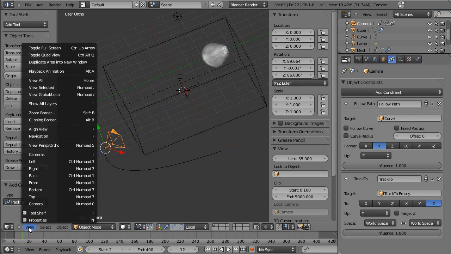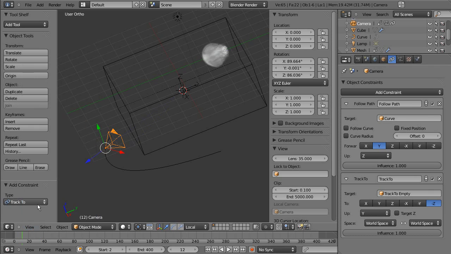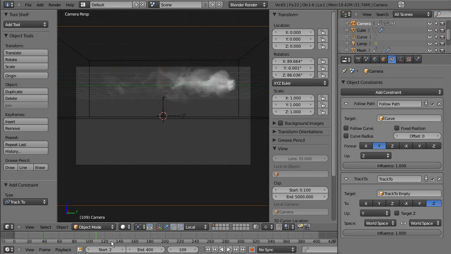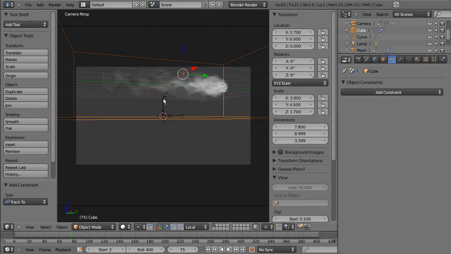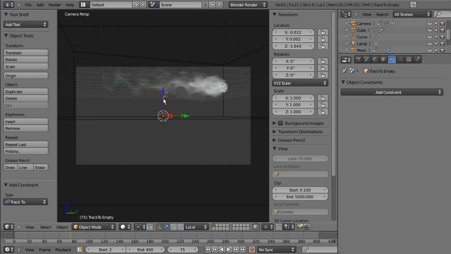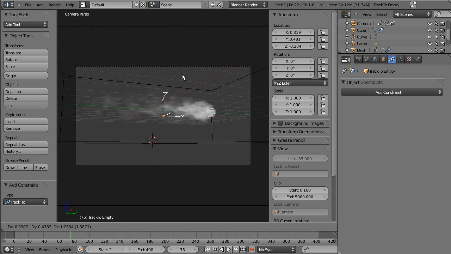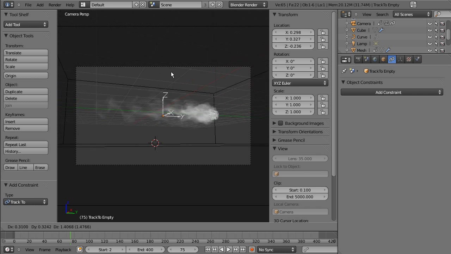Let's check the view through the camera view, and this is currently our camera animation, and of course it needs some refinement. First thing that's really cool about this setup is that we can hit G and drag the empty, and now we actually can rotate our camera. Pretty cool, and it will always follow the empty.